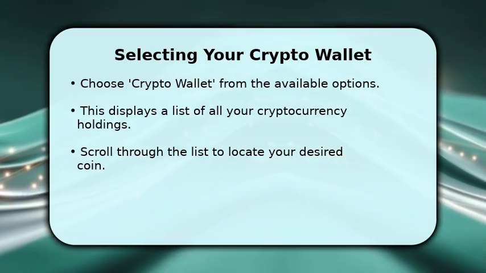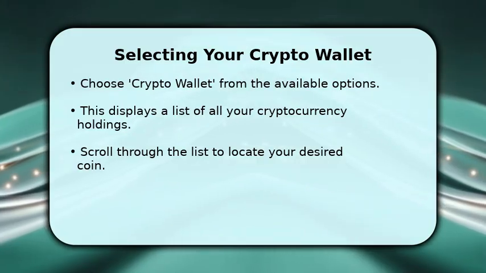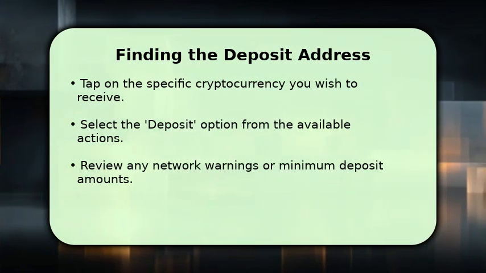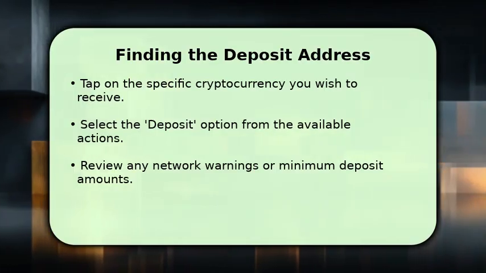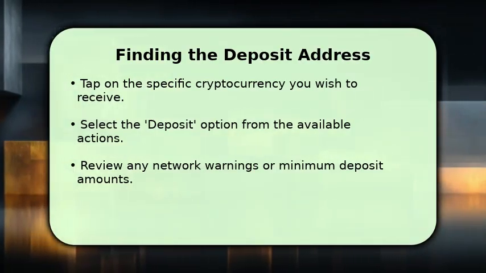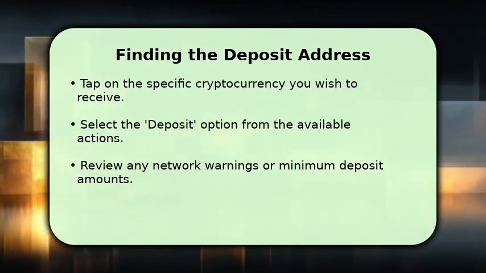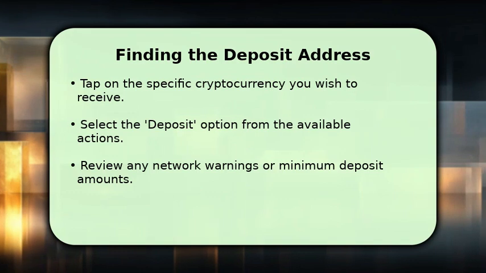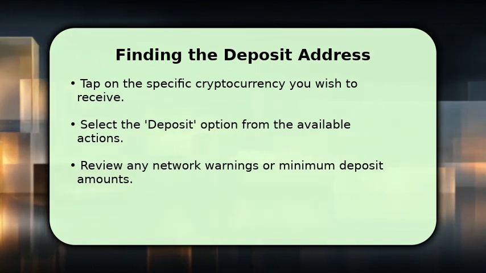For example, you might be looking for Bitcoin or Ethereum. Once you have found the cryptocurrency you need, tap on its entry in the list. This will take you to a detailed page for that specific coin. On this page, you will typically see options like buy, sell, send, and deposit.